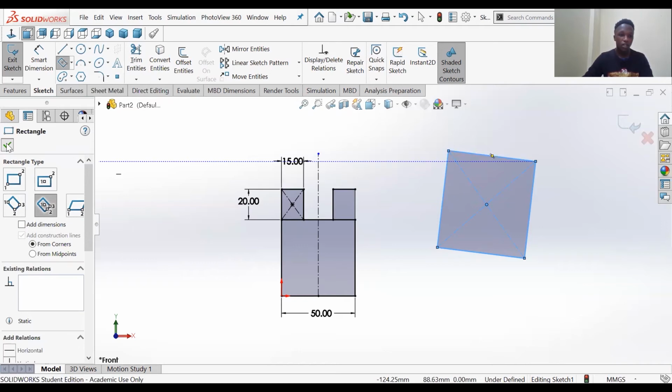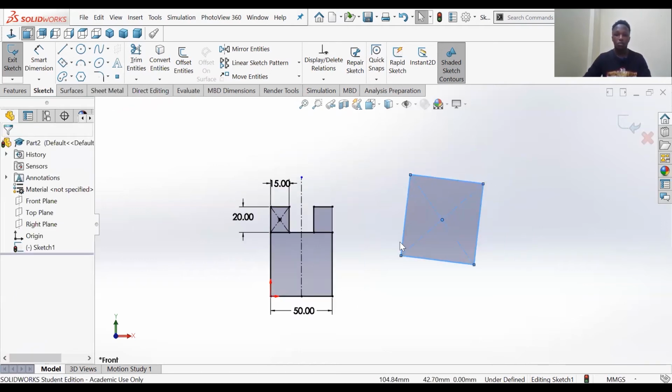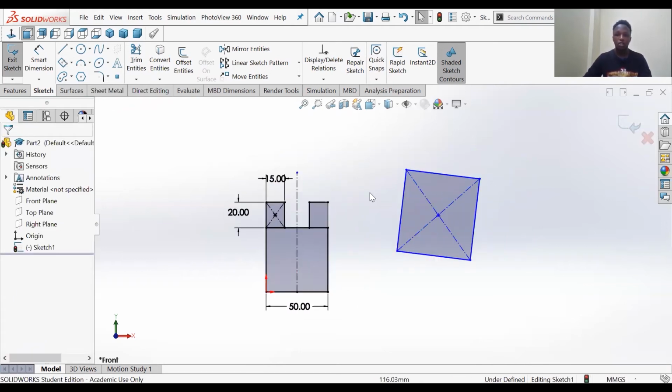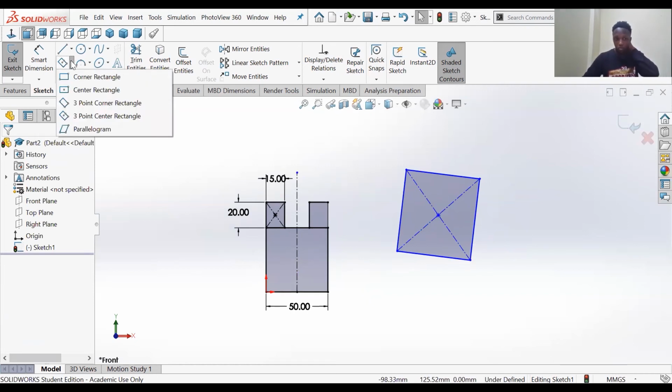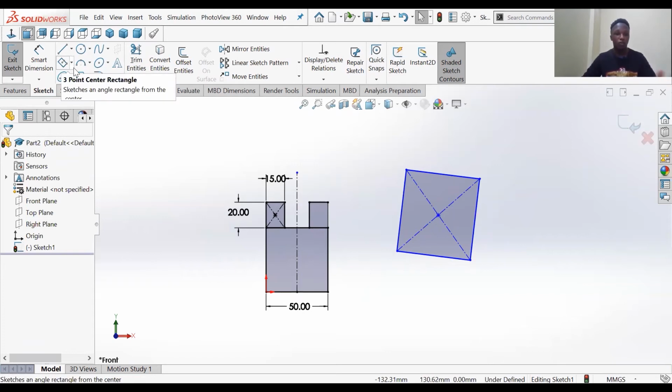Then click the OK option. That's how you can use this 3-point center rectangle to draw a rectangle. The rest you can draw and define following the same procedure. If you want to define this, just connect it with the origin or with an entity you have drawn here and add the right relation, and you can get the fully defined sketch.